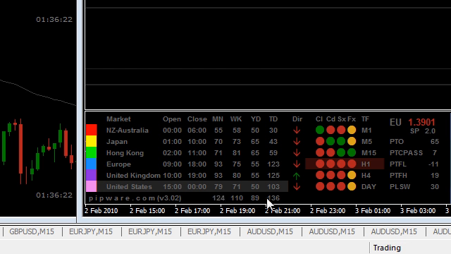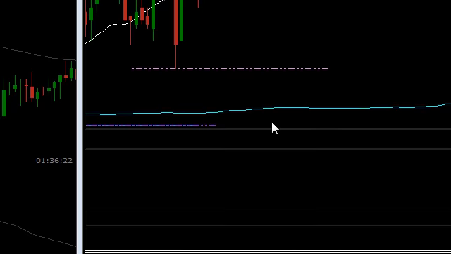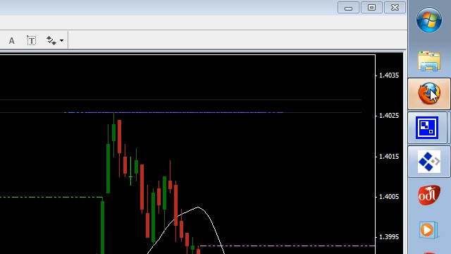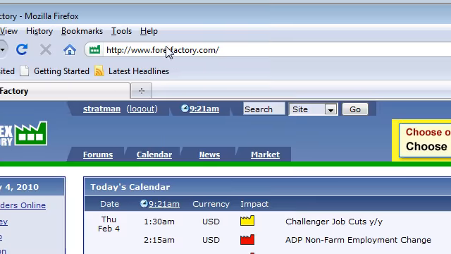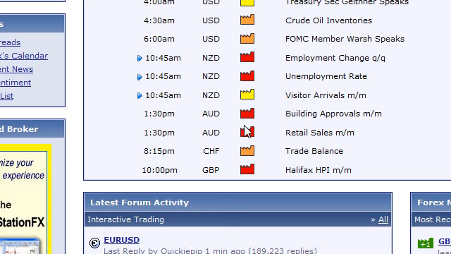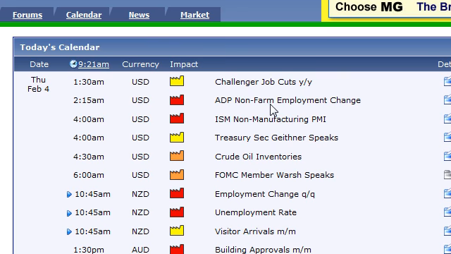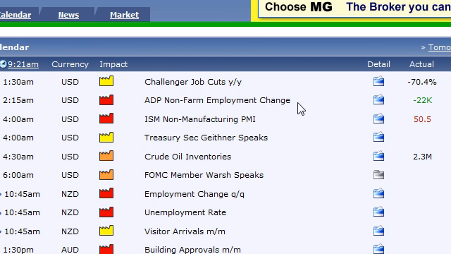First thing I really need to do is just see what might have been going on news-wise in the market. So I'll go over to forexfactory.com here, and I'll look at the news. Now, during my night, what have we had? Well, we've had the ADP, which is the non-farm employment change. Now, this is quite significant news out of the States. It's right up there in terms of being able to move the market.